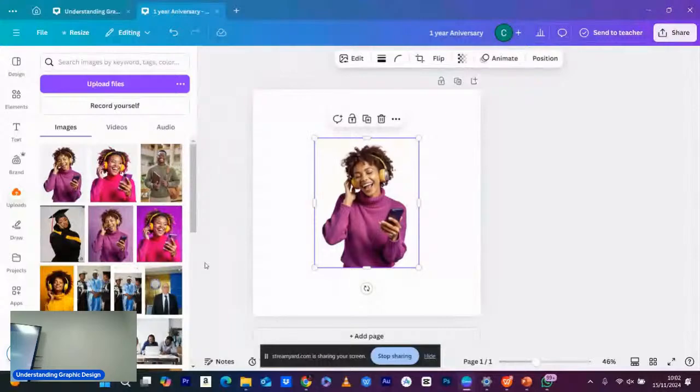What about you? So when you use Canva, you remove this background and you go to your Canva. You're supposed to use Instagram.